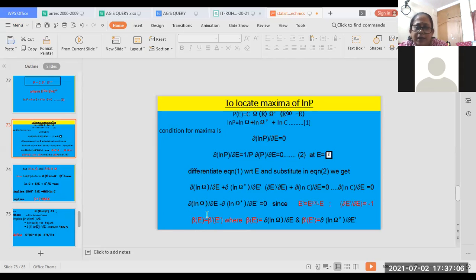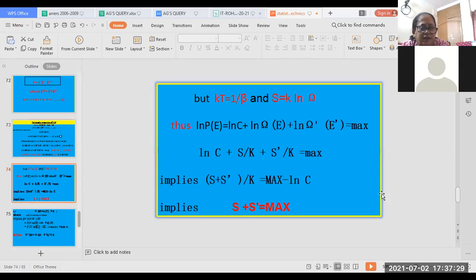So here I have written in a comprehended form. The first term is written as beta E, and the second term is written as beta dash E dash. E is not necessary to write, it is understood. So beta depends upon energy. What is beta? It is 1 by kT. Okay, it comes from the equipartition energy theorem. I understood this in BSc. Okay, beta is 1 by kT. So from that I am doing. So I'm moving to the next slide. So what is kT? kT is 1 by beta, or beta is 1 by kT.